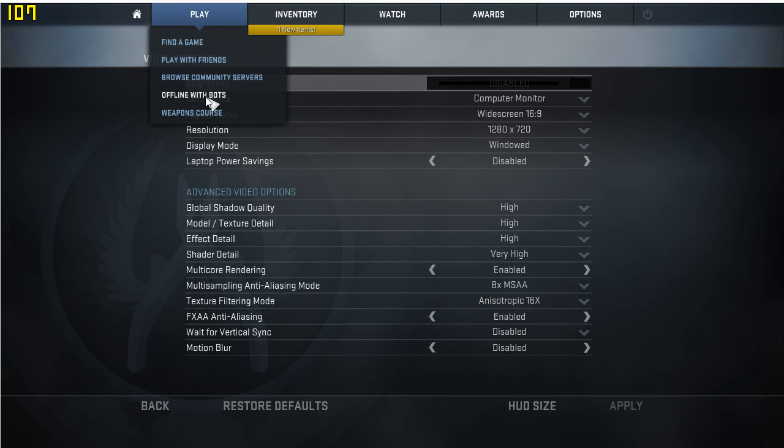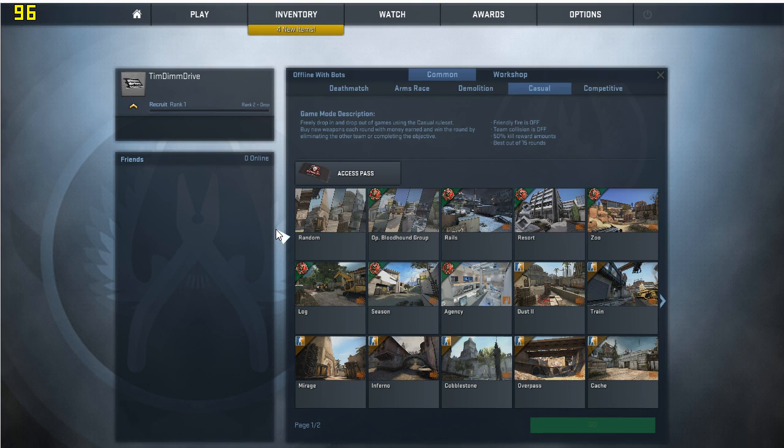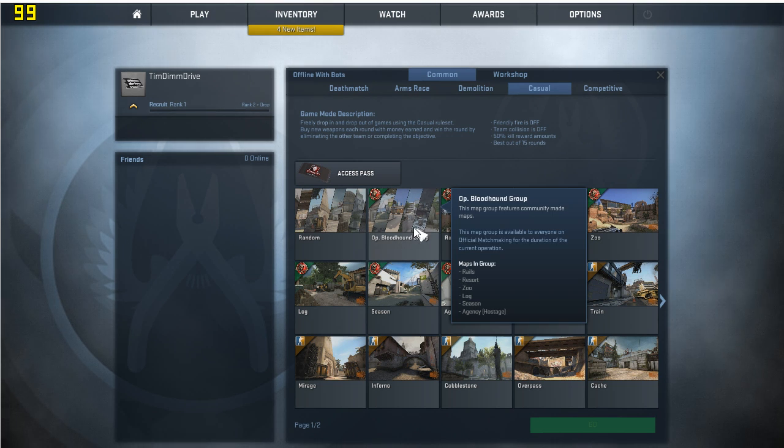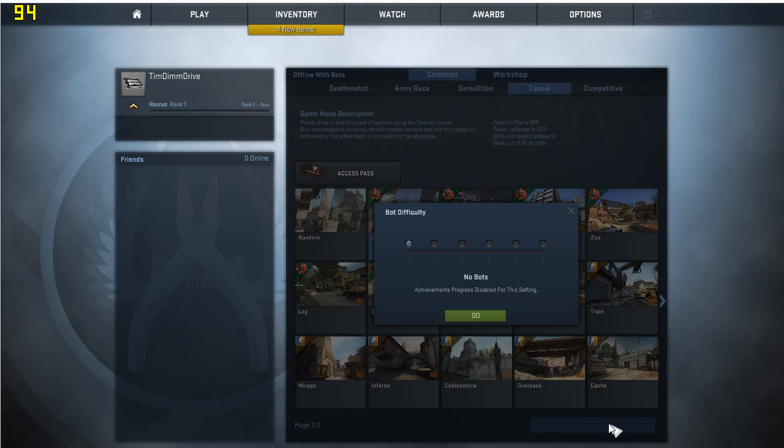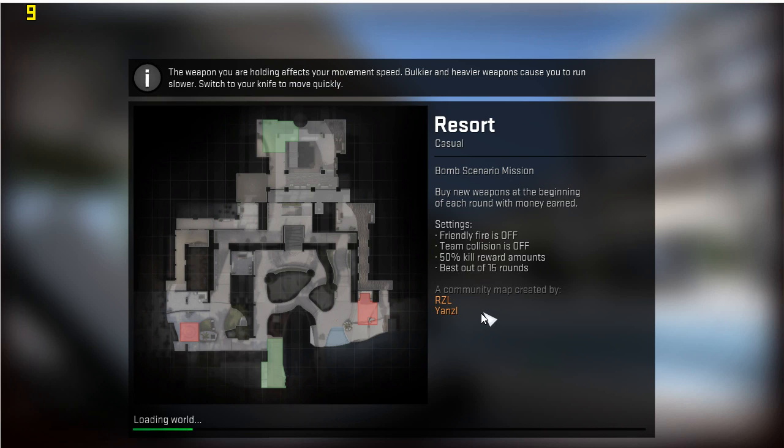Now the goal of this is we're going to run around the game roughly 1 minute recording the FPS, and we're just going to be firing our gun. And then we're going to do the exact same scenario with CPU cores, run around a minute, fire our gun. And we don't want bots to shoot us and kill us or otherwise make a pretty repeatable scenario have any sort of unique variables. So we're going to do the OP Bloodhound group one. We're going to hit go. We're going to do no bots, like I said. And I'm only going to start doing the video recording when we're actually in the game.